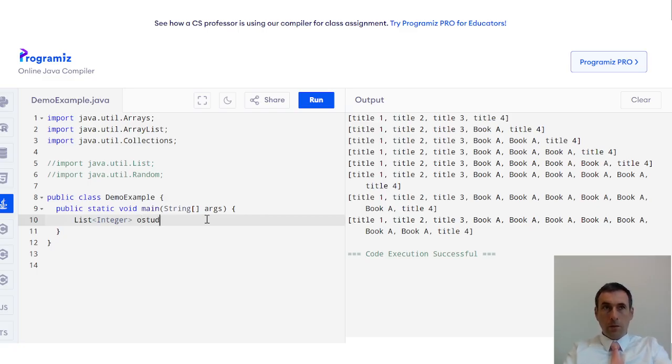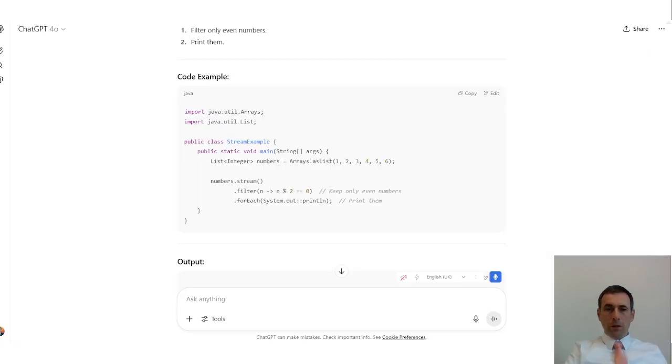Just list. Yes, but if it's just list, I don't know whether it is this one or the other one. So obviously he will need something like that, maybe like this. I don't know. So let's compare integer numbers, okay, and then Arrays as list.